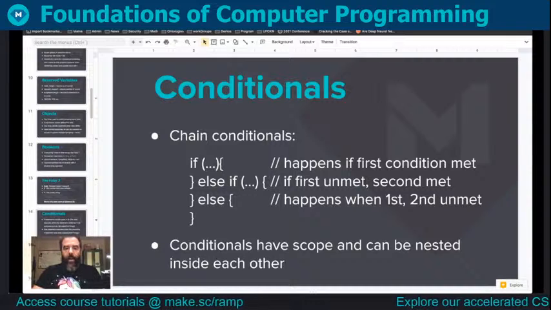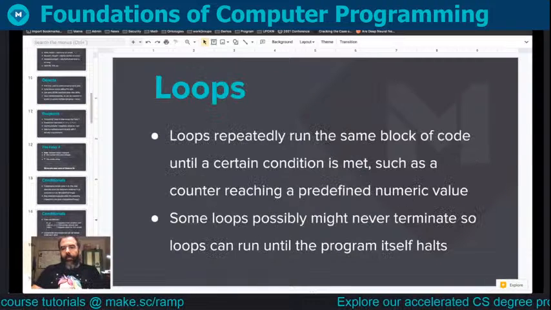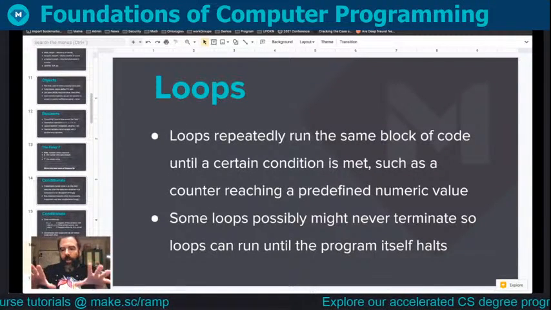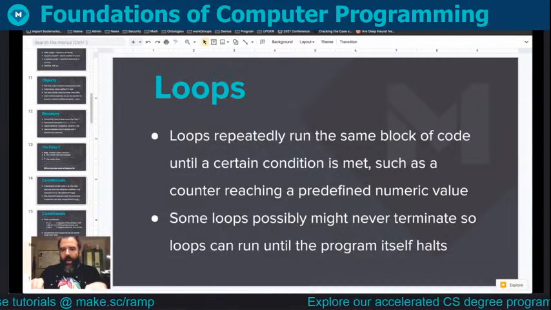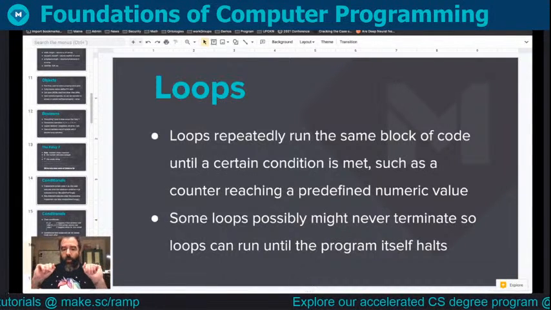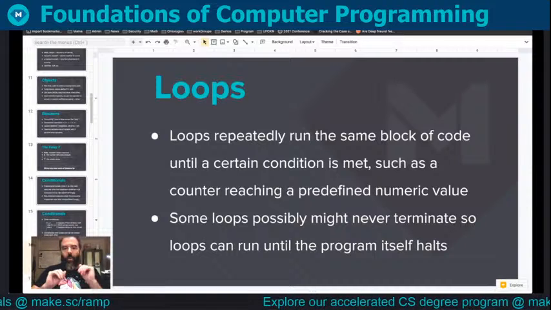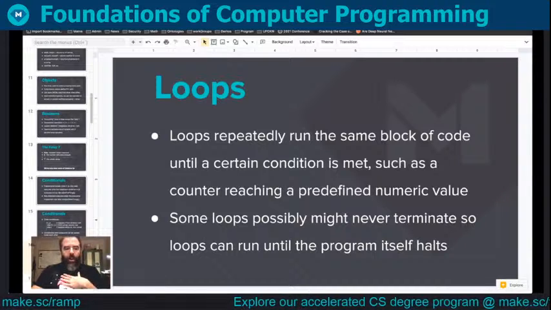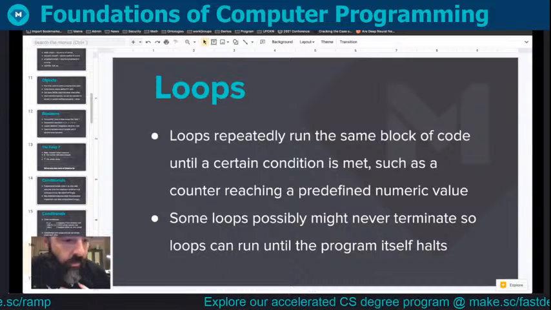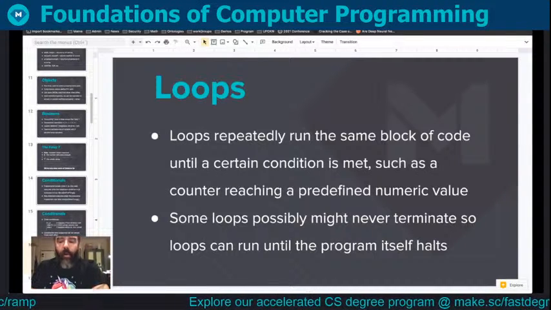So if you have like 20 if else statements chained in a row, step back, rethink it. That might not be the best way to do it. So loops, what you're doing is you're building a machine with a crank, and every time you're turning the crank, something happens. You want it to happen over and over again, especially if your machine is doing something like printing money or creating a product that you can then sell for money. Loops are the way that computers do work for you. They're machines, so we want machines to run a mechanical process repeatedly.